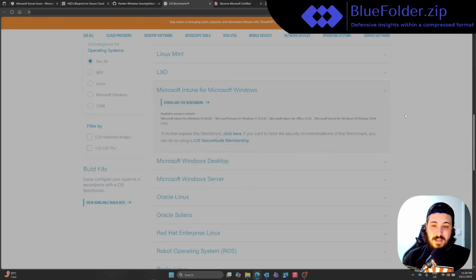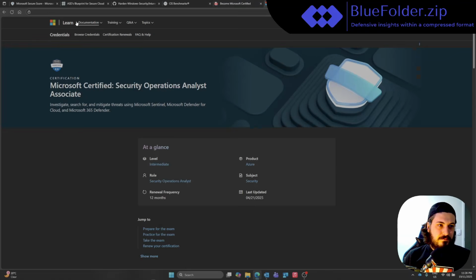Go have a look at CIS if you want to get into 900 pages of in-depth implementation and go beyond Secure Score in security controls. Again, just controls. I believe they have some areas that may touch on policy, I could be corrected there. I think a lot of their benchmarks are just going to be around controls, and then leverage the Learn platform.